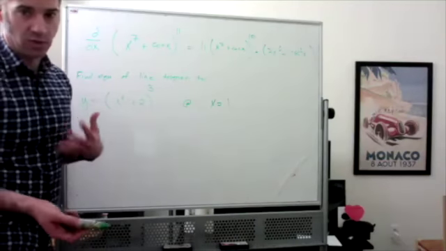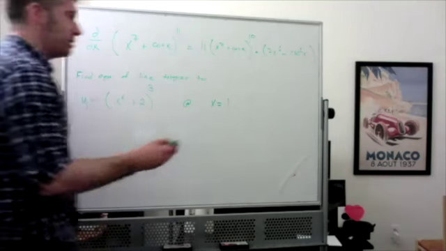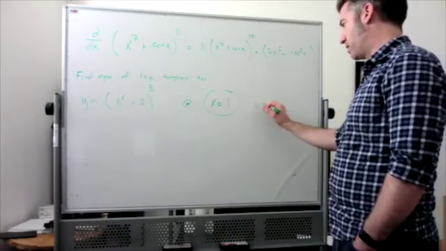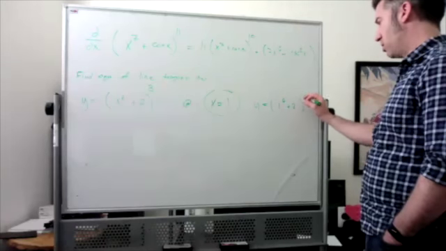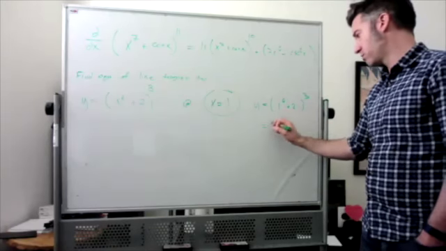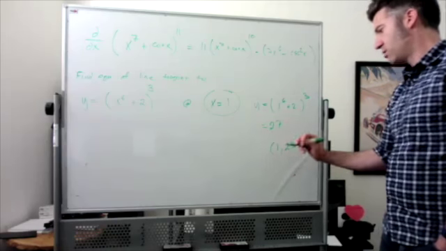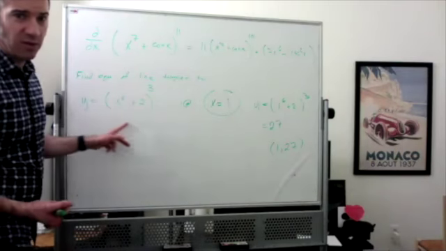As usual, for the equation of a tangent line you need two things: a point and a slope. The point: if you've only got x equal to 1, we need the y value. Y is going to equal 1 to the 6th plus 2, all to the 3rd. 1 plus 2 is 3, and 3 to the 3rd is 27. So our point is (1, 27). For our slope, if you really wanted to, you could multiply this one out.